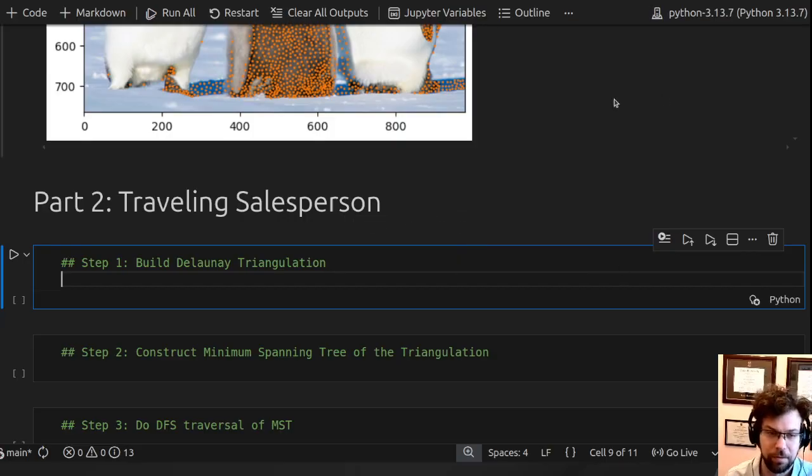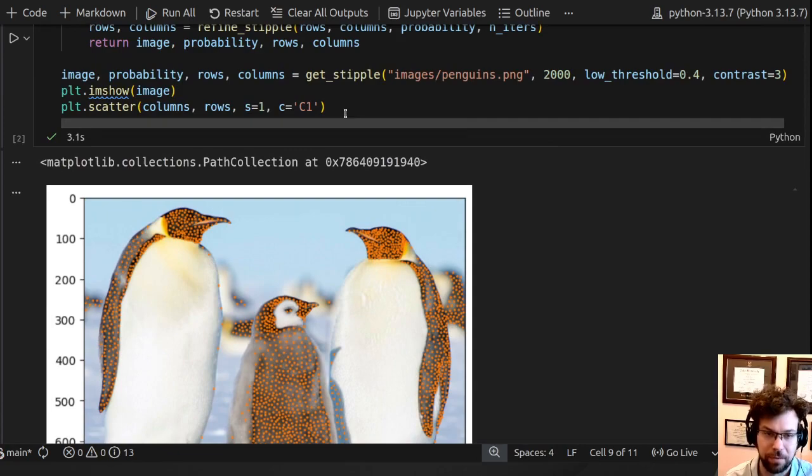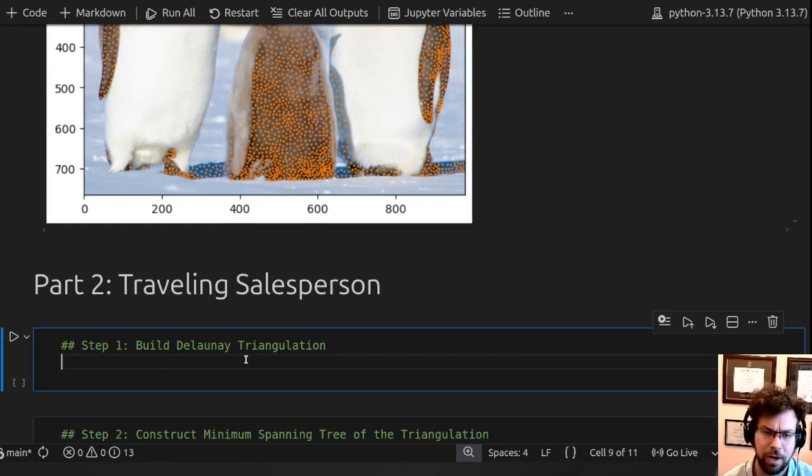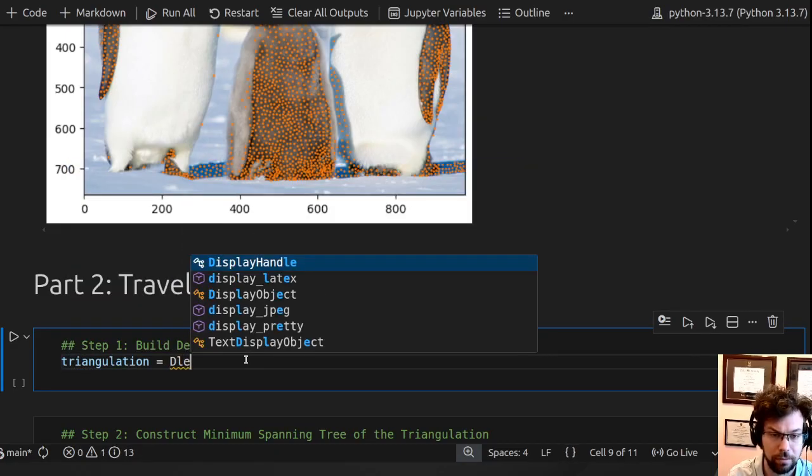So this requires a point cloud represented as a 2-dimensional array, where the first column is the x-coordinate and the second column is the y-coordinate. I can make either the rows or the columns be the x or y-coordinate. That won't affect the triangles that I get in the Delaunay triangulation. It won't affect the topology. So I can do whichever one I want. So I'll say here, triangulation equals Delaunay.